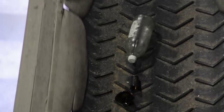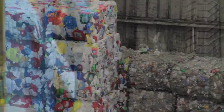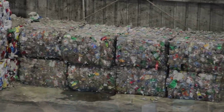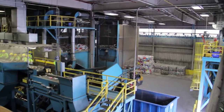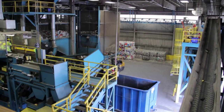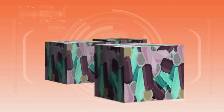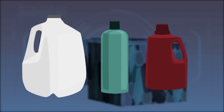At the glass sort at the back of the building, sorters are taking off green, brown, and clear glass by hand. Here you can see some examples of bales formed with one of our two double ram balers. We bale all our materials except for glass because it makes them easier to store on the processing floor and easier to ship.